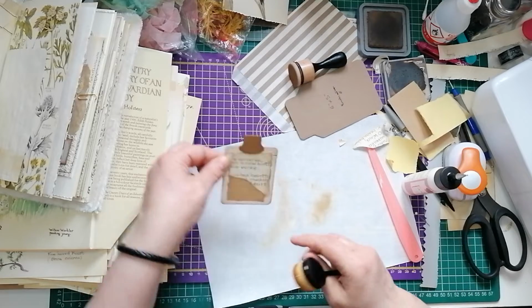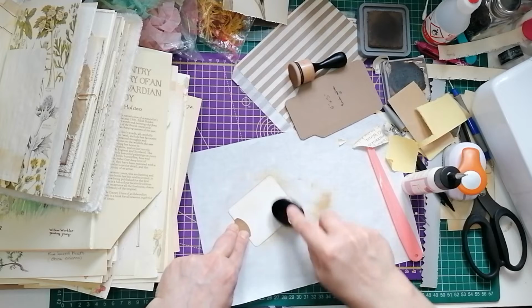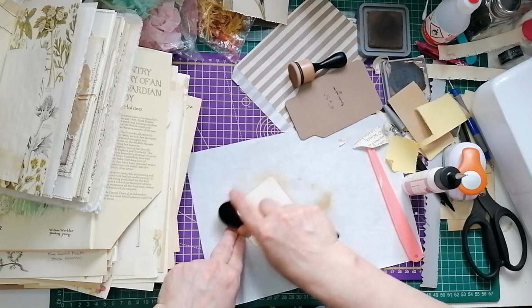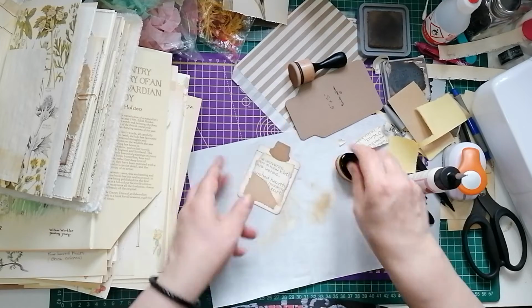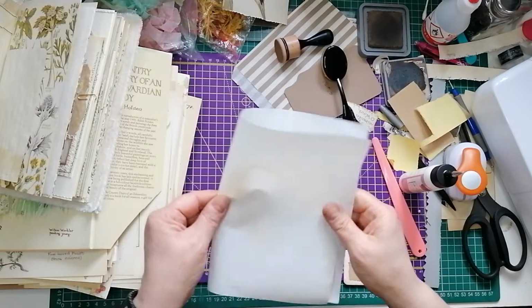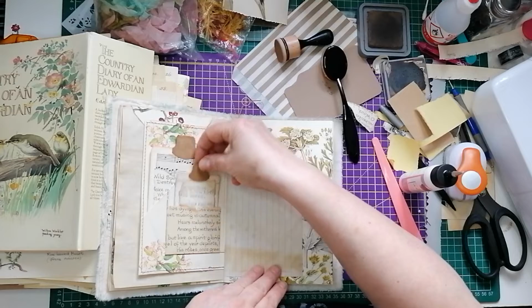That I am now much happier with, and I'm going to turn it over and do exactly the same on the back. So if you've ever printed anything out and you then decide you wish you'd printed a tea-dyed pattern or you wish you'd tea-dyed it, this is what I do on the back just to grunge it up a bit. There we go. Abracadabra, the white's gone. I'm going to move that before I lay my journal on it because it's now got ink on. I do not want the back of my journal inking because that paper's too gorgeous for that. And that'll pop in there.